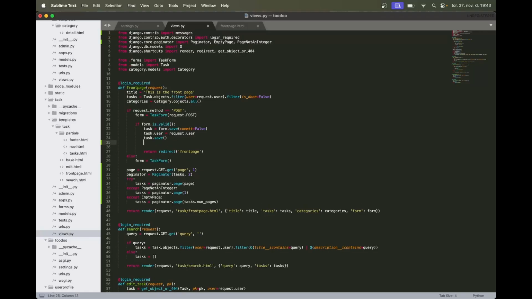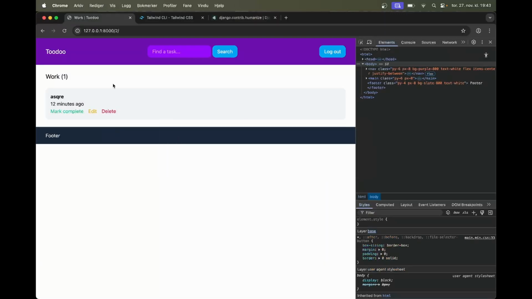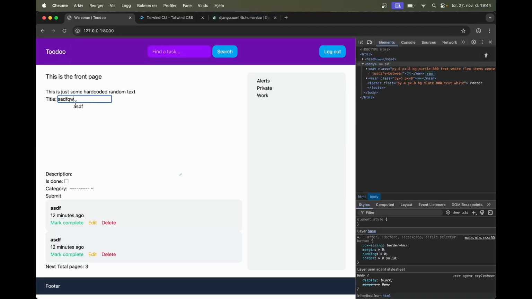And here, when we have created a new task, we can say messages.success. So it's a success message. Pass in the request parameter. The task was added. Let's also add an extra tag so that we have an HTML class we can use if we want to do that. So extra tags, bg-emerald-500. So we can save this now, and nothing will happen if I create a new task now. Let's just do that so it's done and tested.